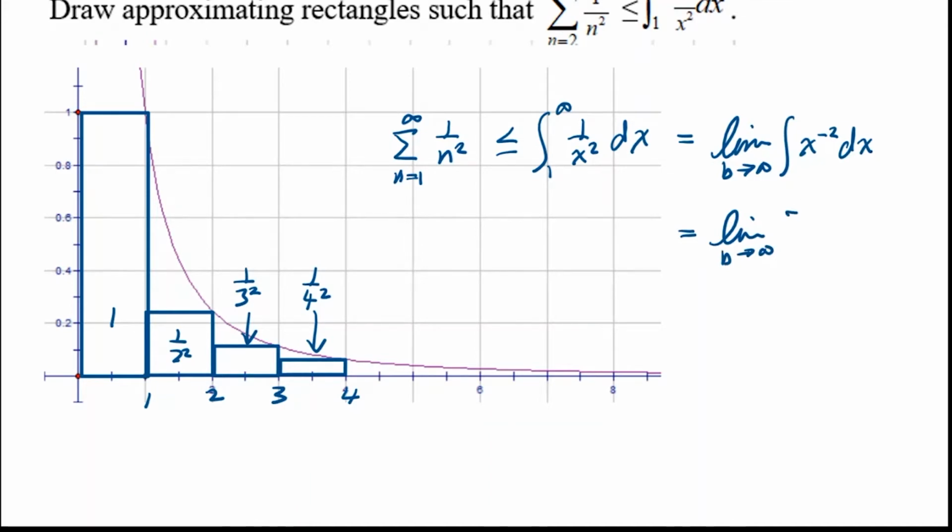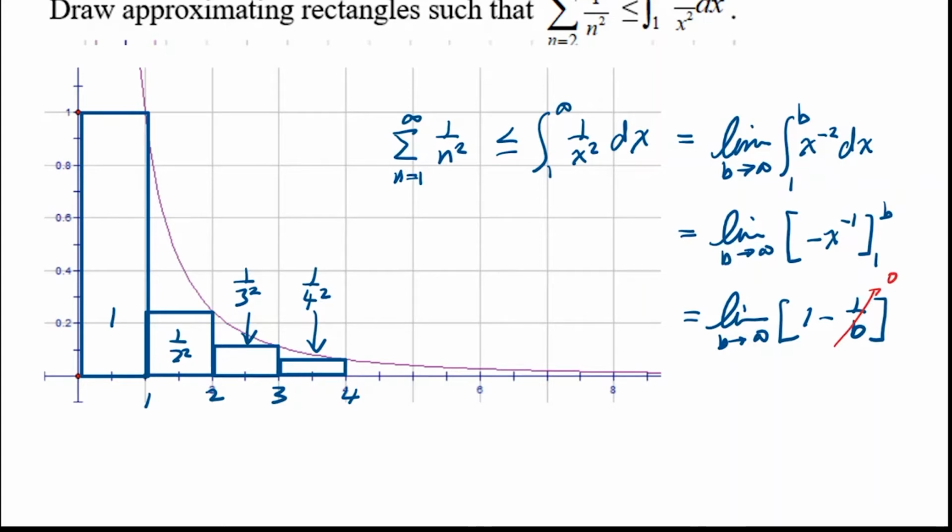Right. And this is x to the -1 power, therefore negative. Do you see it? Oh, this is from 1 to b. And 1 to b, and use plugging in, professor. So we plug in 1 first, 1 minus 1 over b, and 1 over b dies. So we have 1, as we predicted before, right?